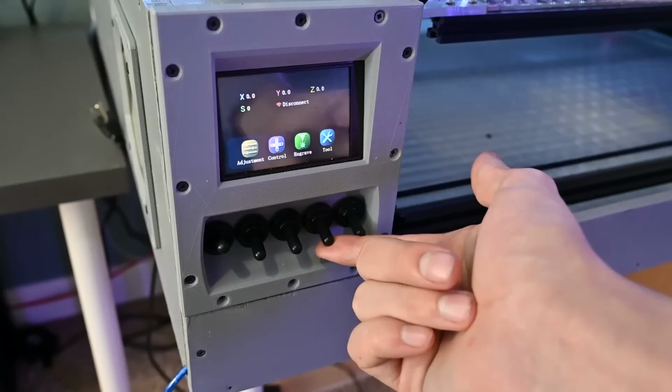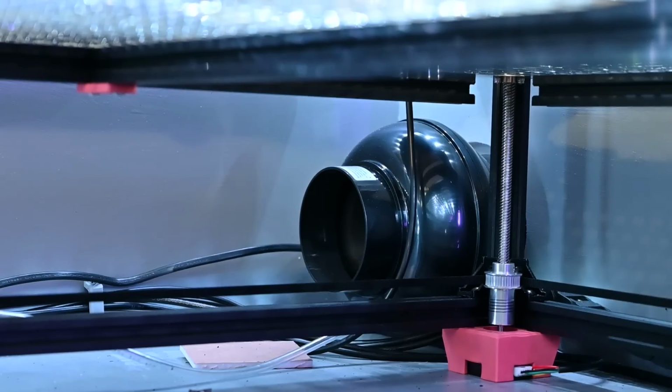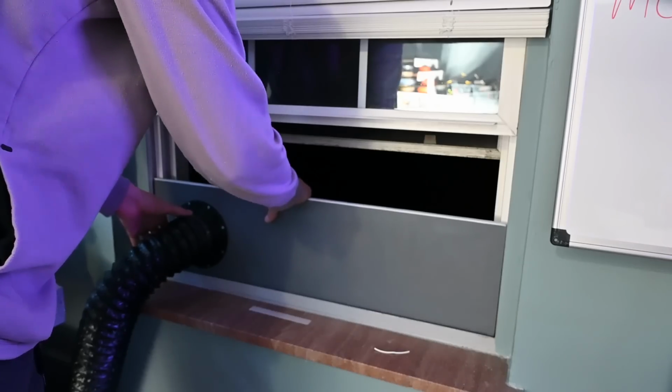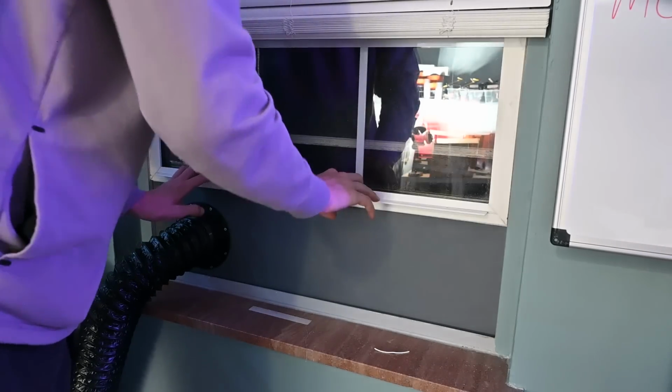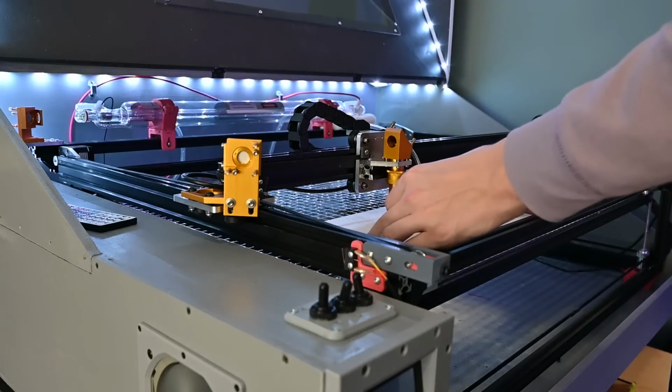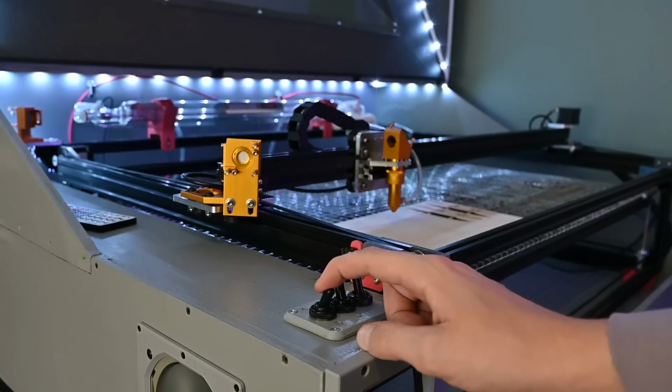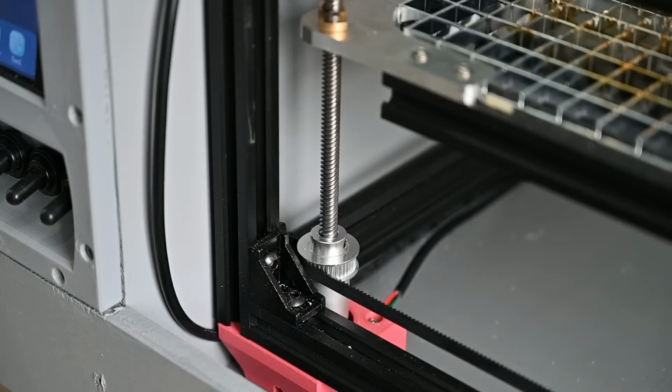The water cooling is done using a 5-gallon bucket of distilled water, and the air assist is just an aquarium pump. Lastly, a switch turns on a fan, which takes all the fumes and smoke inside the enclosure and vents it through a flexible hose out the window. This feature is awesome and pretty much allows you to operate this thing anywhere in your house. And then my favorite feature is this motorized movement of the Z-axis. It allows you to move the workpiece at 2 different speeds to the right height to meet the focus point of the laser.